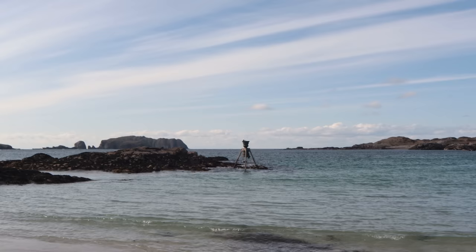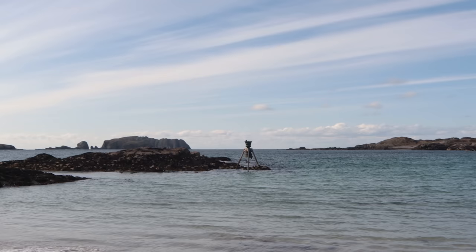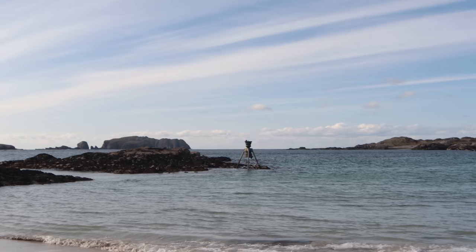This is called Boster Beach. I've been coming to Harris and Lewis for years and never even heard of the place, but I saw it on the map as part of my discovery trip this week. I thought I'd have to come and check it out. I'm so glad I did.